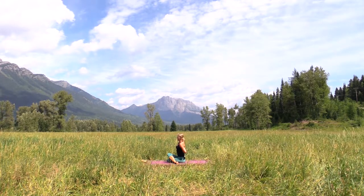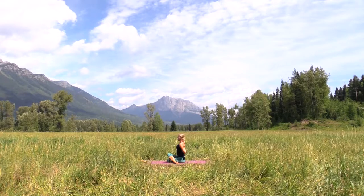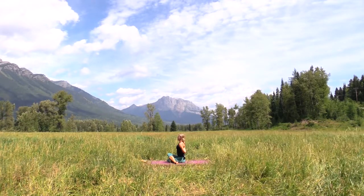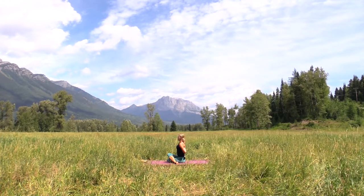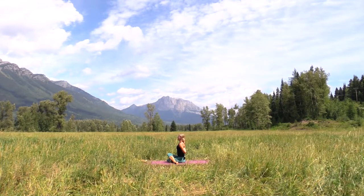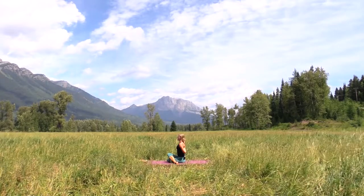Now take an inhale here, and as you exhale, draw the top shoulder back. Align the upper palate over the spine. And now breathe in compassion and love into yourself. And as you exhale, radiate that compassion and that love out. Trust in the ripple effect. Breathe in.